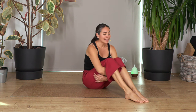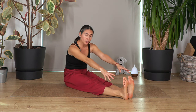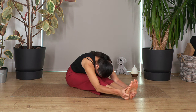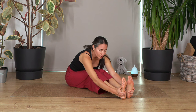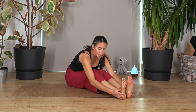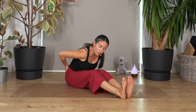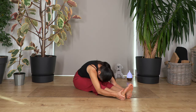Now we're going to slide the feet forward and we're just going to go forward bend. The same story. If we cannot hinge, we bend the legs so it will help us to reach our feet and completely forward bend. It doesn't matter if you have to bend your legs a lot. Don't worry about that. With the time, you will develop flexibility. But it's better to have the full hinge so you can engage and stretch your glutes and your back. We hold here, everybody, for four.